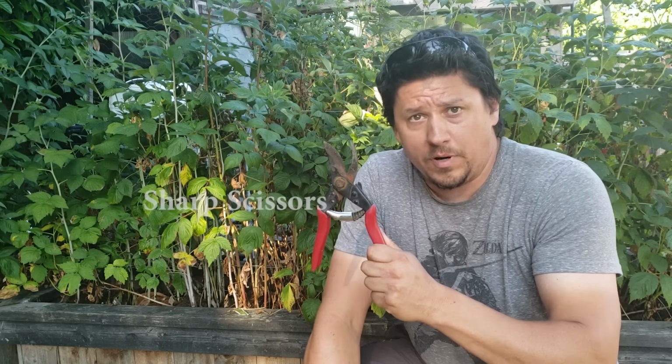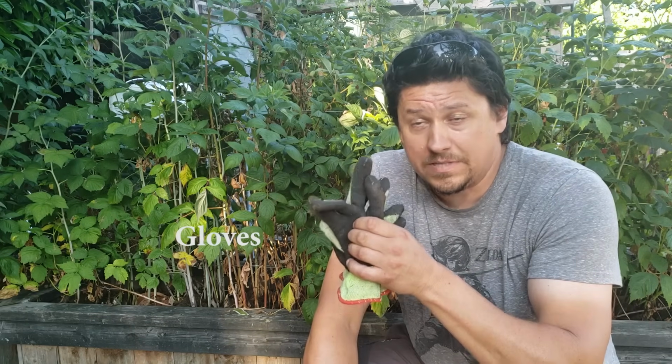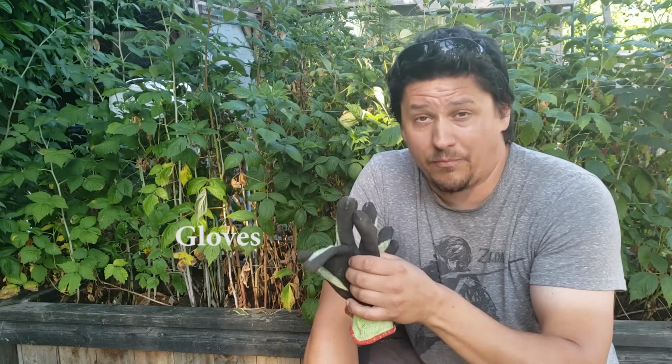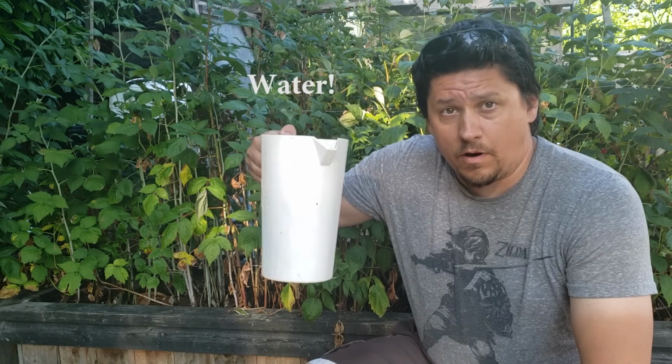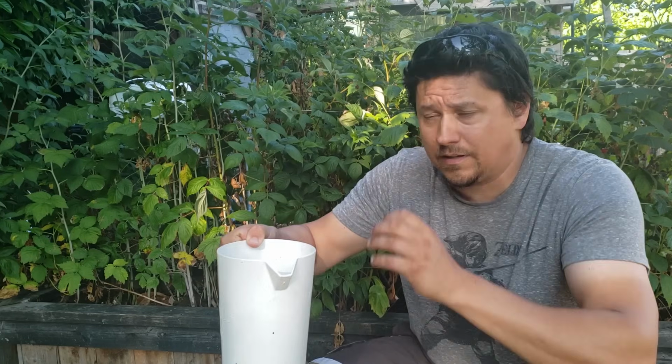Okay, so here we are at the raspberry patch, ready to take our cuttings. But first things first, what do we need to do our cuttings? Well, you need a good pair of scissors or secateurs. Need a pair of gloves because most raspberries have thorns on them. And you need a bucket of water. We don't want to be running back to the greenhouse every time we cut a shoot to plunk it in one of those pots. So we just plunk them all in this bucket of water here, and then when we're ready, we'll take them all back to the greenhouse and plant them.